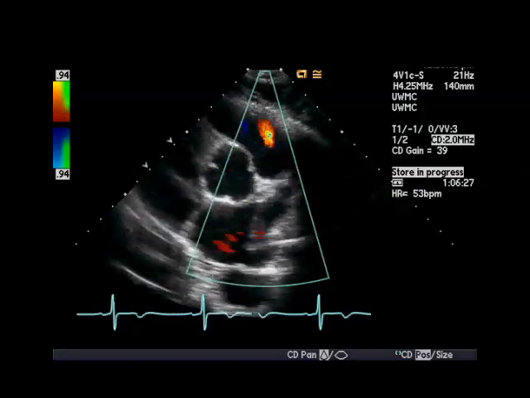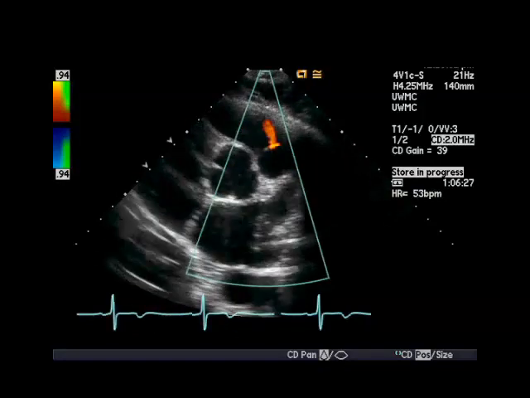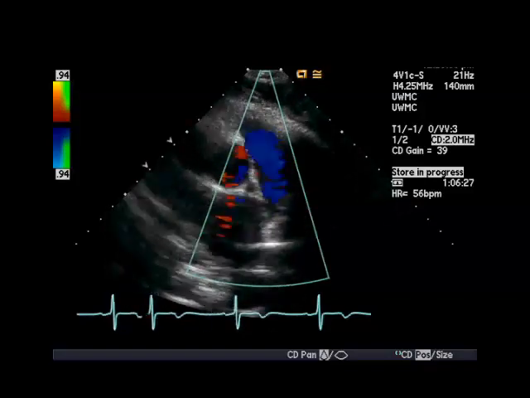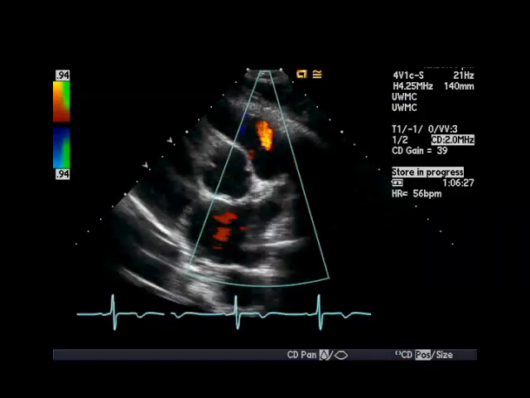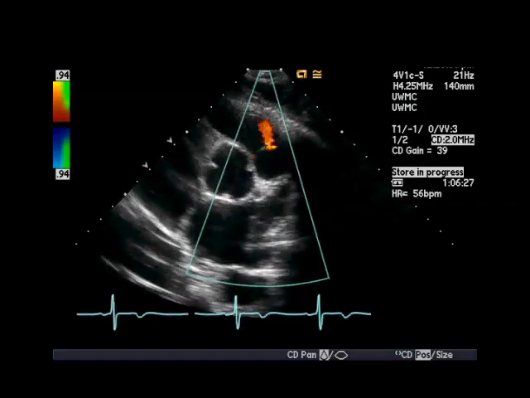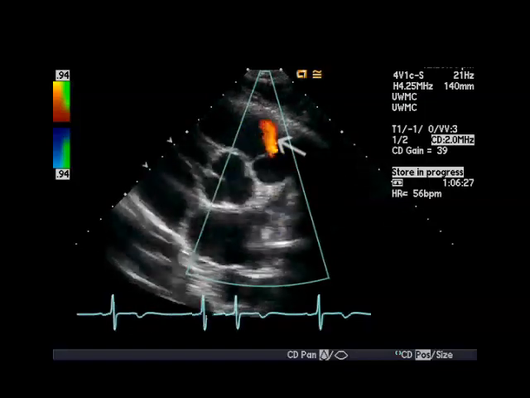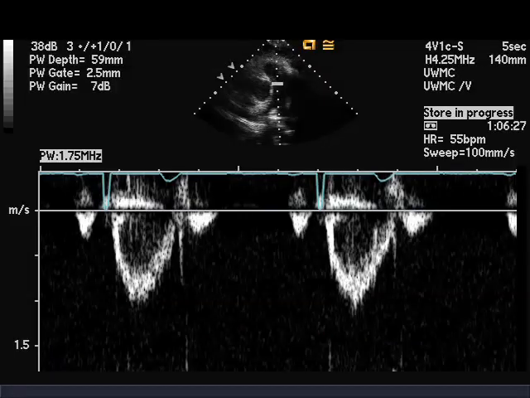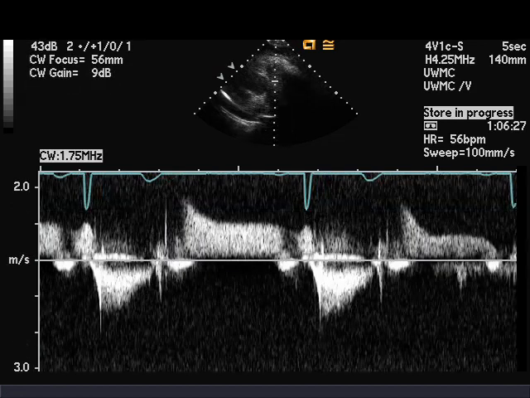Doppler color flow images also are recorded in short-axis views. This example at the aortic valve level shows normal systolic flow in the pulmonary artery in blue and a physiologic amount of pulmonic regurgitation in red. Pulse Doppler velocity recording with the sample volume just proximal to the pulmonic valve shows a normal systolic ejection curve with a peak velocity about 1.0 meters per second.